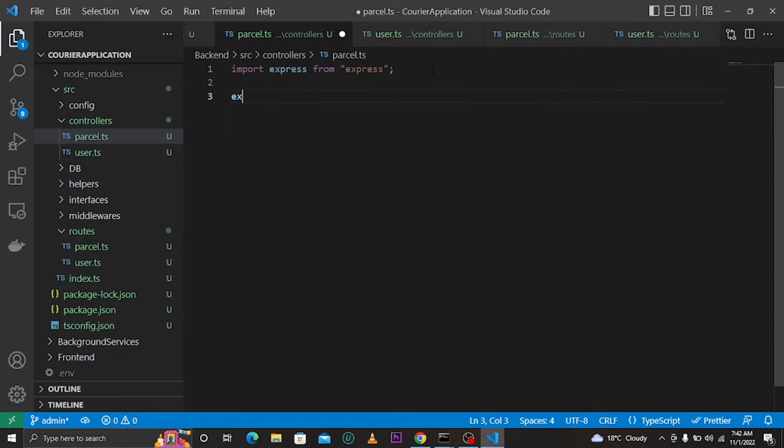Maybe the first function, you can code something like getAllParcels, and this is a function, just like that.